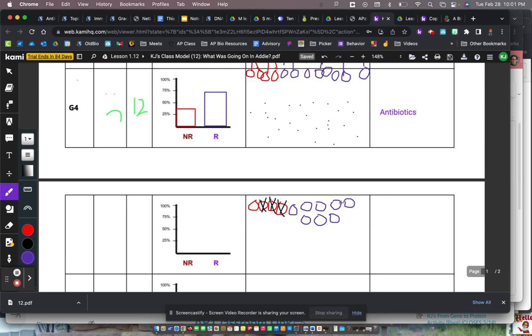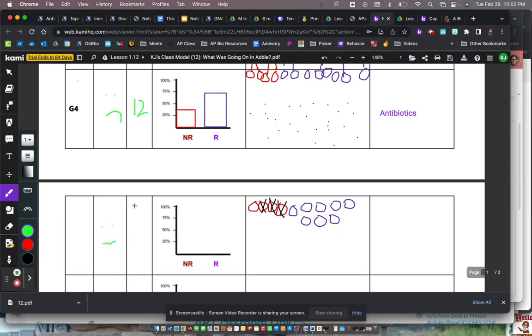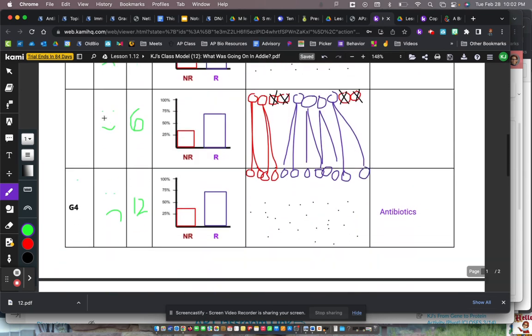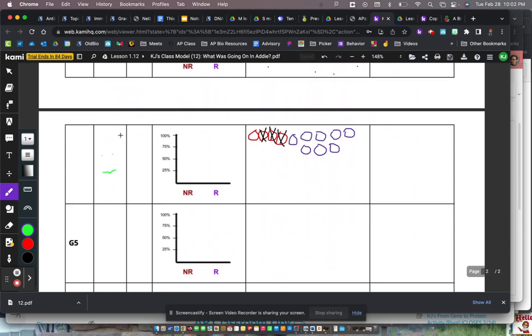Now we've completely changed the population again. So now we have 9 bacteria inside of Addie. That's actually quite a lot of bacteria. So this time when we added antibiotics, it didn't actually make her feel that good. So Addie's just kind of feeling, meh. In the past, when we added antibiotics, Addie felt better. But now Addie doesn't feel much better when we add the antibiotics. She still has 9 bacteria in her, which is a lot.